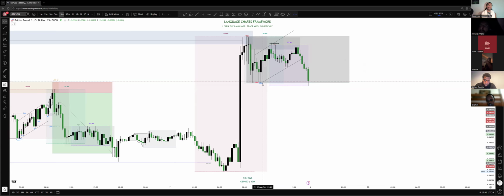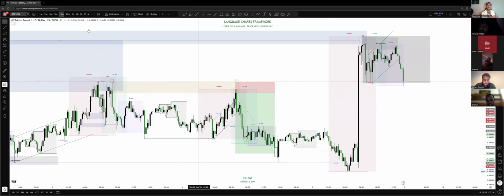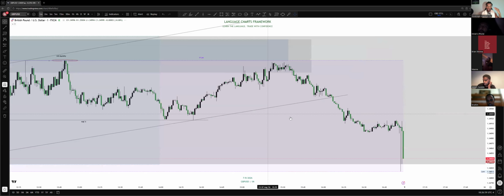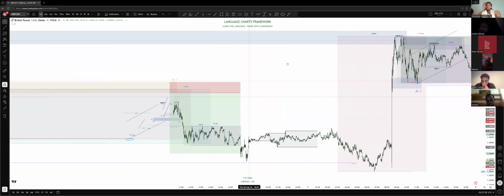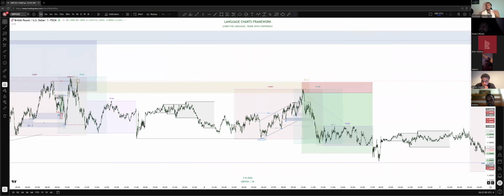But because this is not a previous day, in this case, chances are price is going to just give a slight reaction and continue lower, right? We didn't even reach 50%. We're just kind of hovering around this area. But I wanted to show the context of that, the thought processes I'm having when I'm reading and understanding what the language of the market is telling me, what it's expressing to me, right?